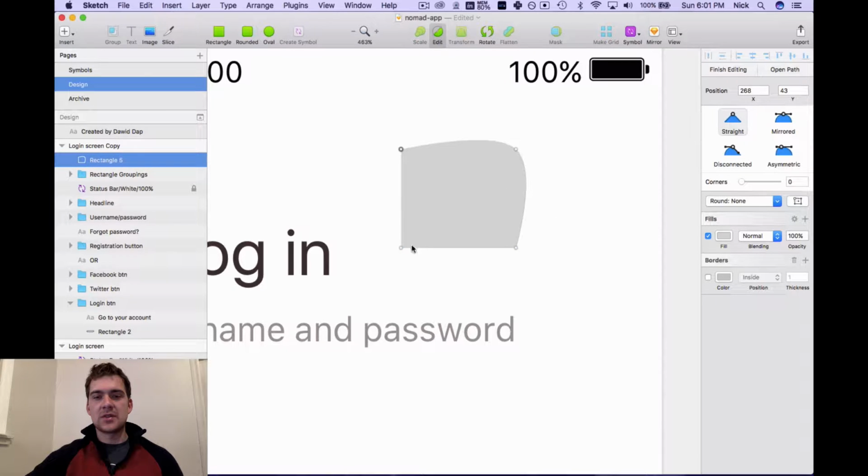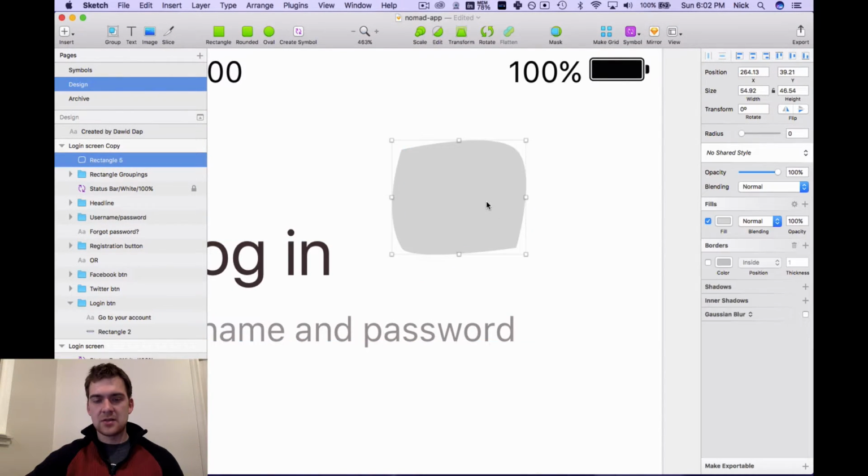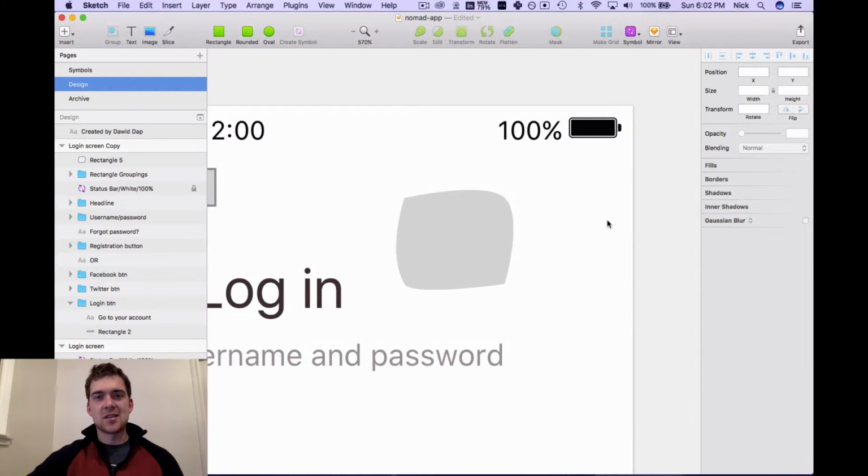Now, what about disconnected? Or let's do asymmetric. If it's asymmetric, you can actually modify the length. As you can see, what gets changed or edited here. So I can go all the way down, modify it, or I can go close and then modify the design. So it's not like mirrored, but it's asymmetric. And you can see our design is kind of looking like a logo somewhat, but it's starting.